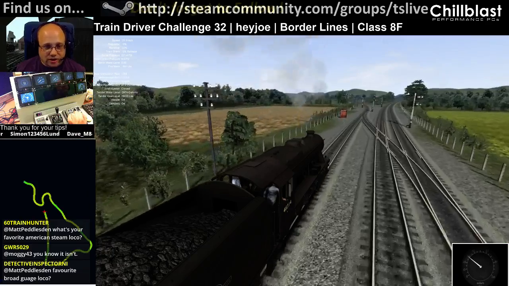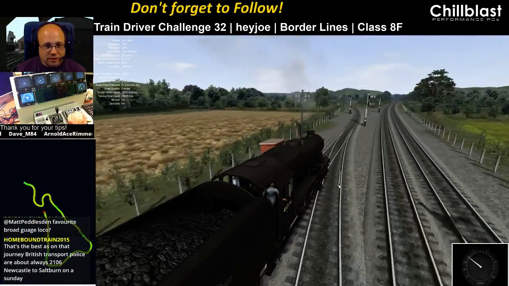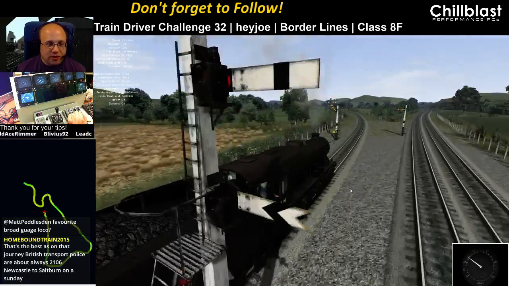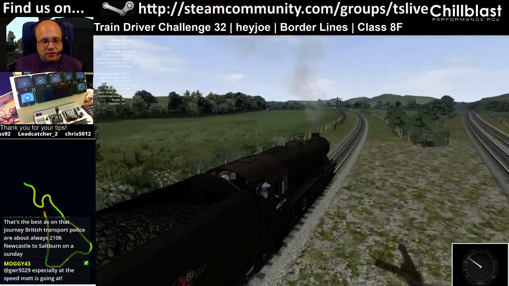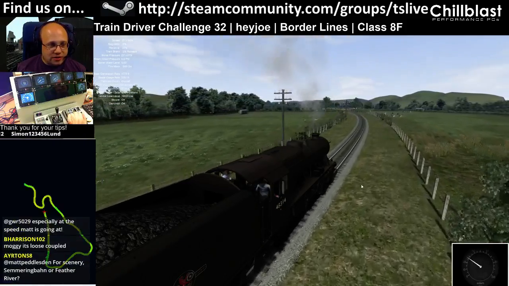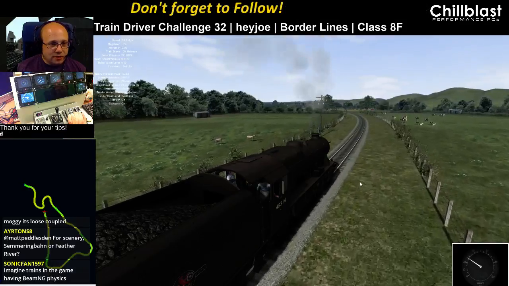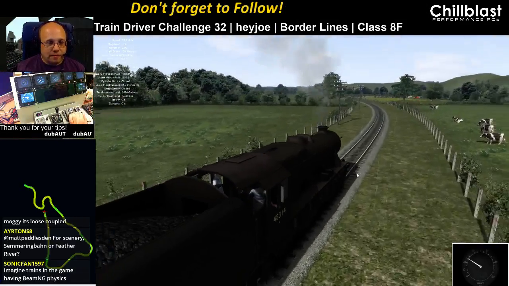Favourite broad gauge loco? I don't really follow broad gauge all that much. Favourite American steam loco. It's either going to be the FEF or the Big Boy. Historically, I really like the Hudson J4A, is it? The big sort of silver bullet type one. Which I think Norfolk and Western 611 is kind of that class, isn't it? Or something in the same family.